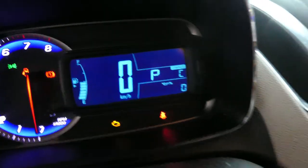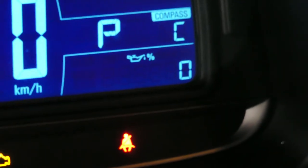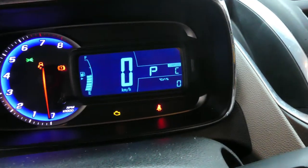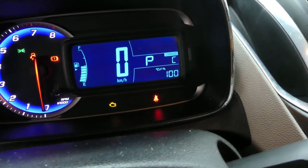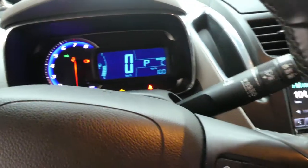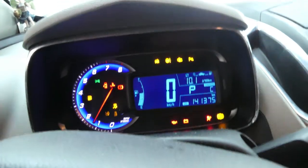I hope you could see that. So it says zero. Now press this for a few seconds. And it becomes 100. There you go. Then turn it off and then start the car. Go guys.